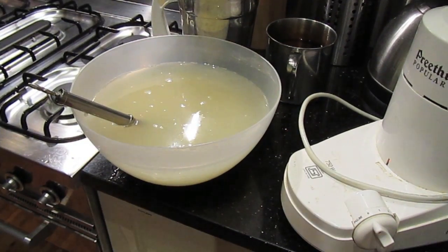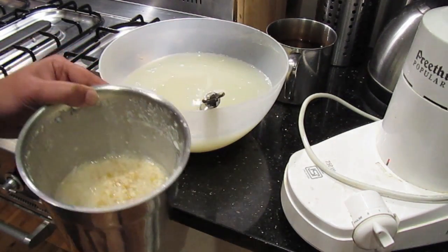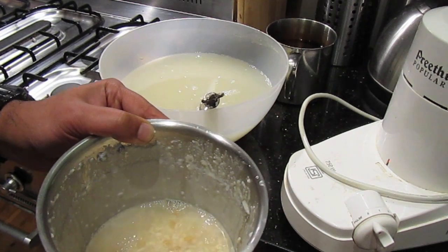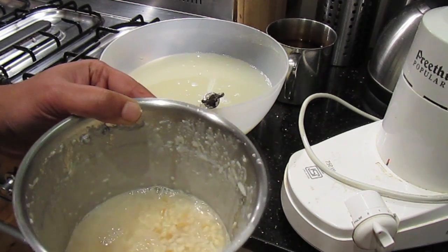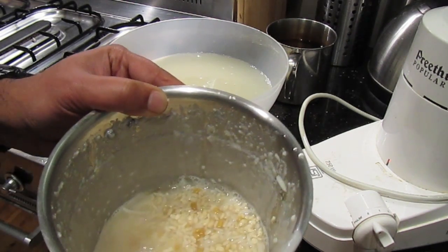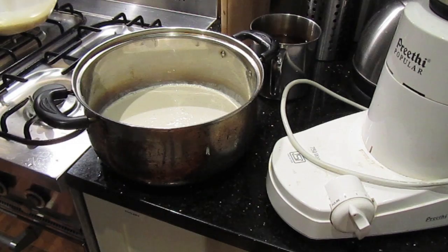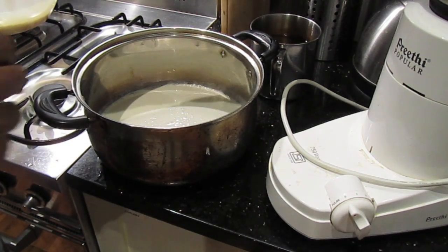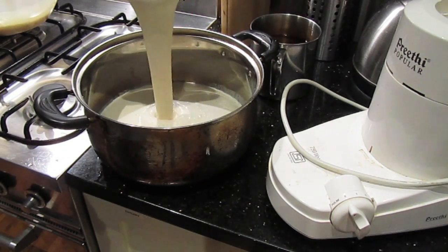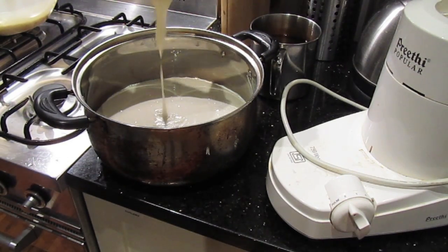Okay, now I'm going to repeat the same procedure. So that's almost half, as you can see in the blender there. I haven't added much water, just enough to soak the mixture, and then blend it the same way as I did the previous time. Okay, now let's see how the second batch has come out. Wow, this is the right consistency of batter. The same way you make the third batch.